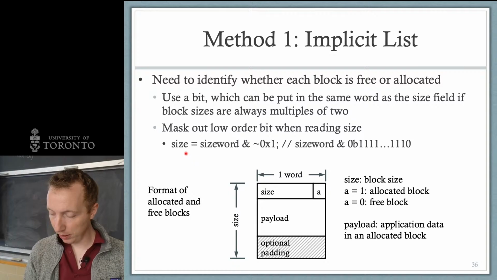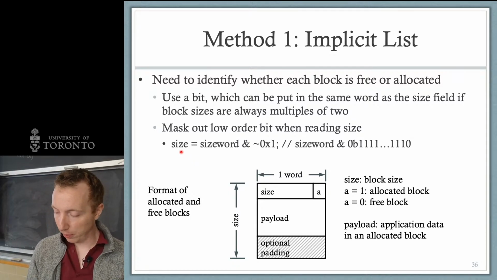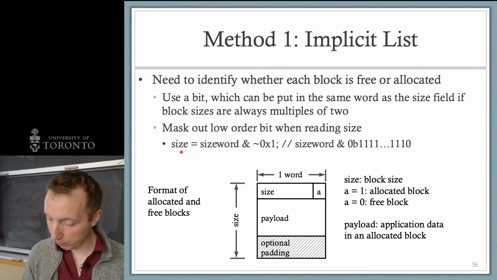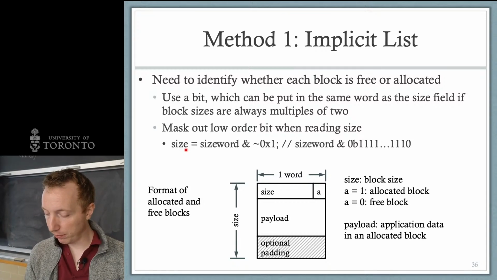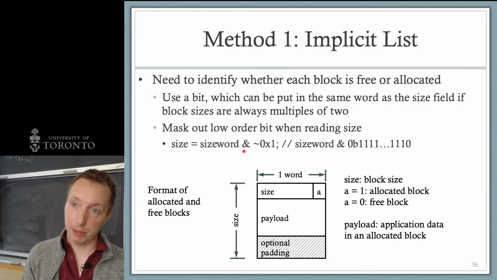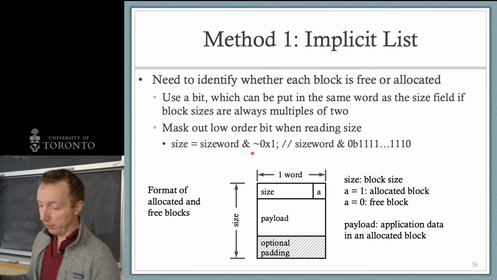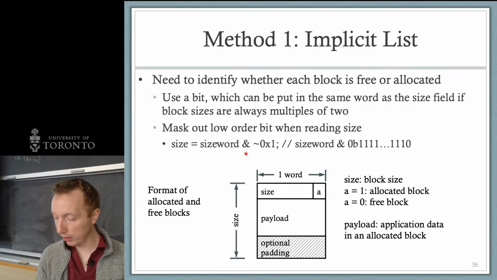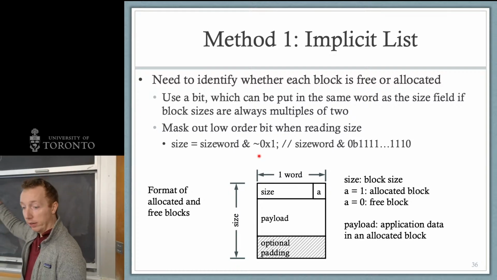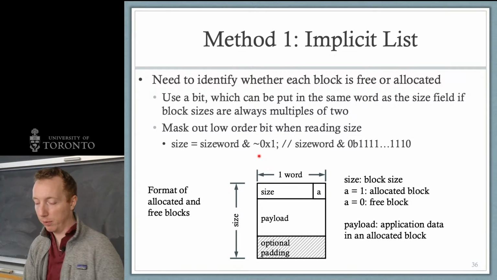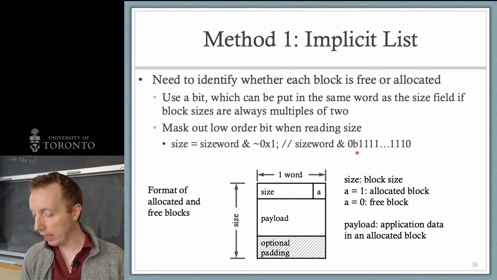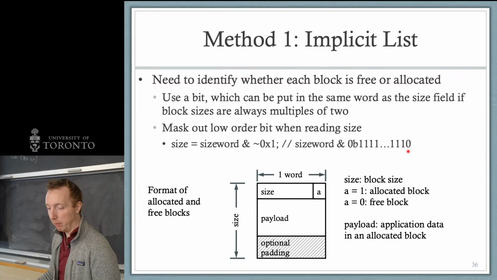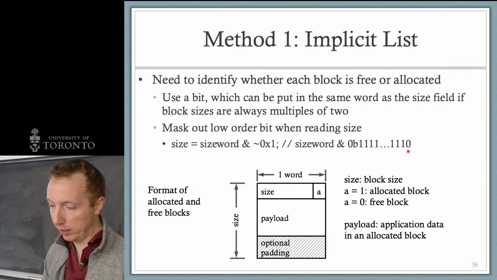So what I can do is just mask it out. I can use the least significant bit to store 1 for allocated or 0 for free. And then whenever I get the size, I just have to make sure to mask out that bit if it's actually set, so it doesn't mess with my sizes, and I always get even sizes. So we could do just an AND with the NOT of just 1, so that would flip every single bit. That would just do an AND with all 1s and the lowest bit as 0. So that'll essentially just make the lowest bit always 0 and then keep the rest of them as they are.